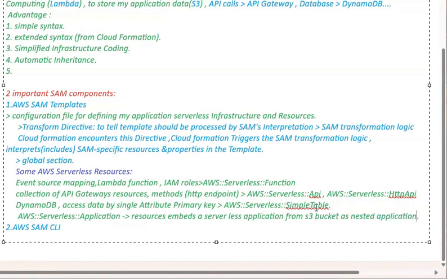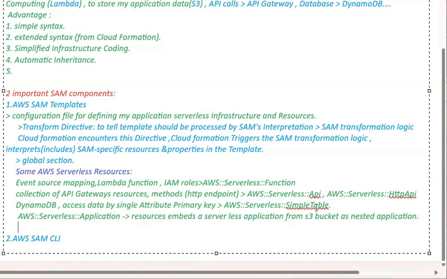So in this case, you use this serverless application. Even if this S3 is also a serverless application, then you can use this.